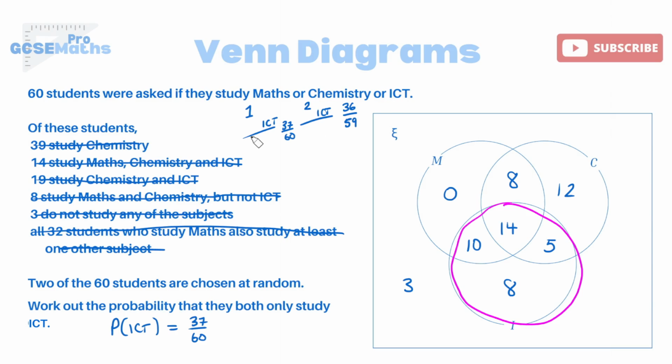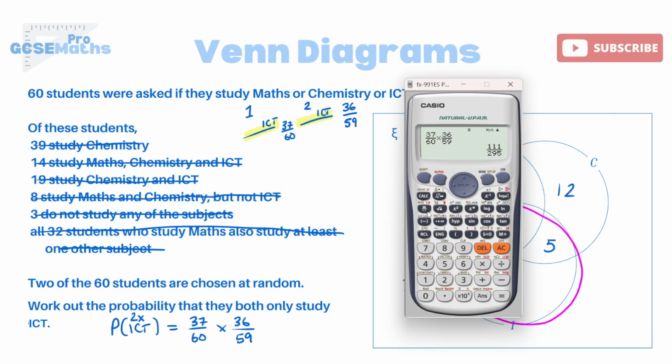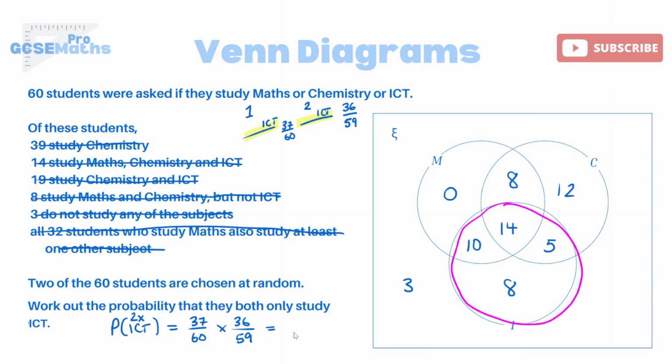And then think, how do I work out probability trees? You know, we highlight the branches that we want to use, and we multiply between the branches because we're saying ICT and ICT. And the AND rule is multiply, isn't it? So the probability of getting 2 times ICT is multiplying the 2 probabilities together, but they are different probabilities. So yes, this is a much more advanced question. And you can obviously just leave it as a fraction. So I get 111 over 295, which you can see is obviously less than 1, as it should be. So 111 over 295 would be your answer.